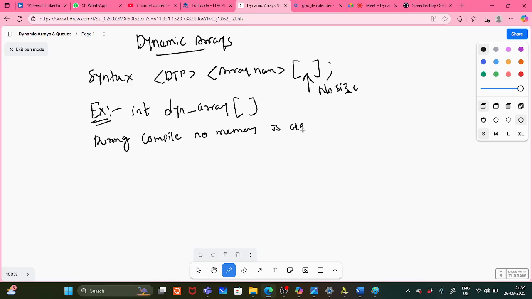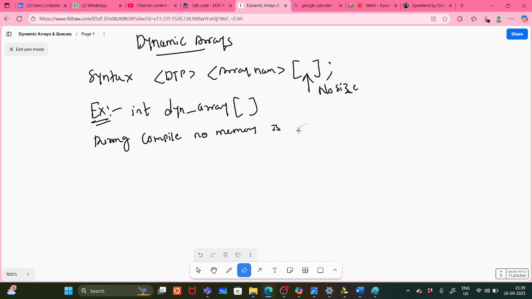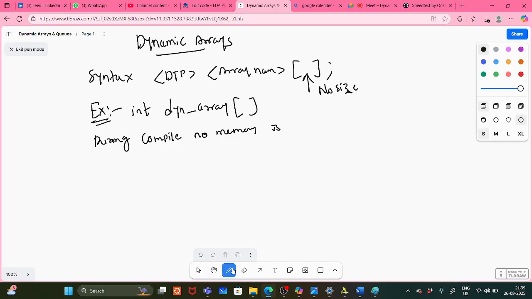The memory is created during runtime. As I already told, whatever blocks are executed, those are runtime.